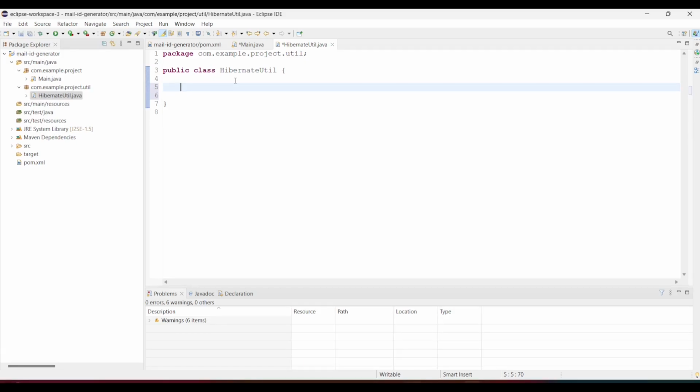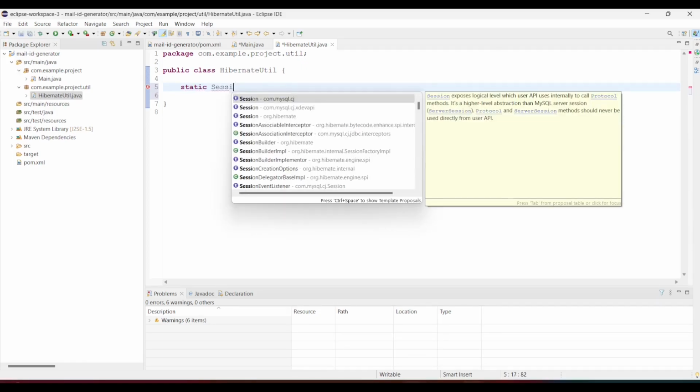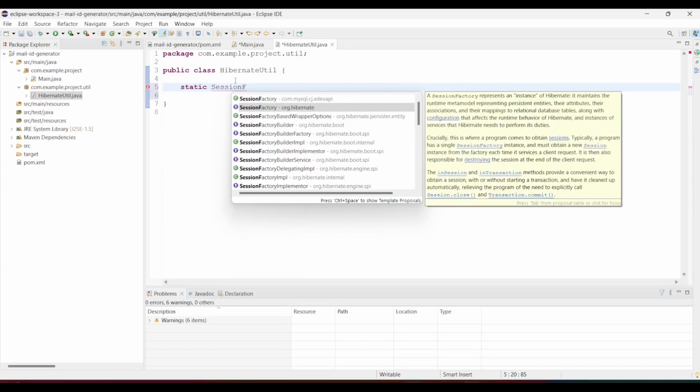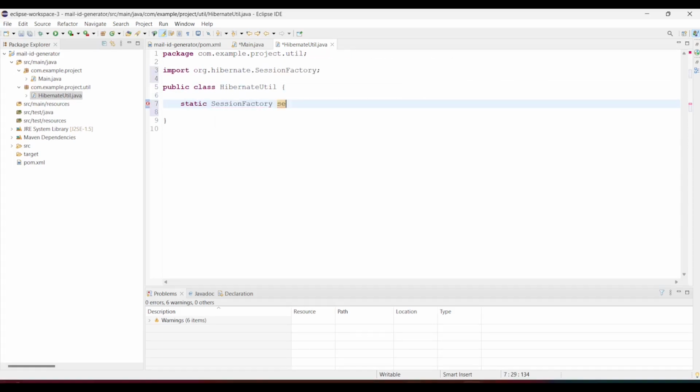So like I said, we need session factory. So let's first create a session factory object. So we are going to use Hibernate one. Alright, so now we need a get session factory object method, right?